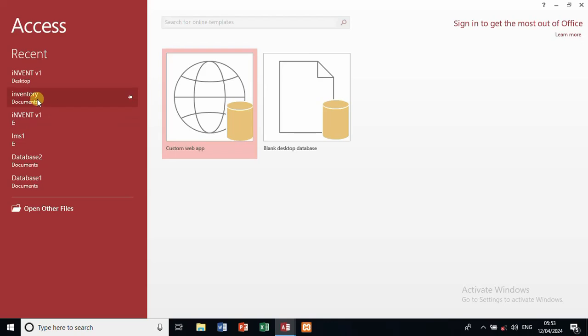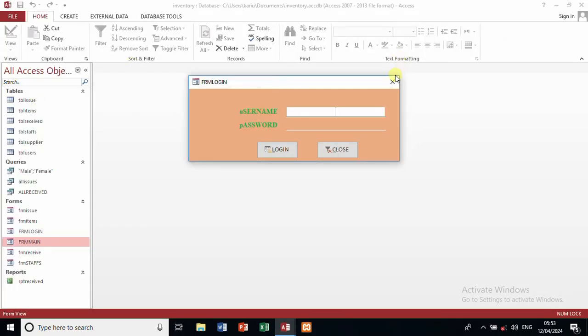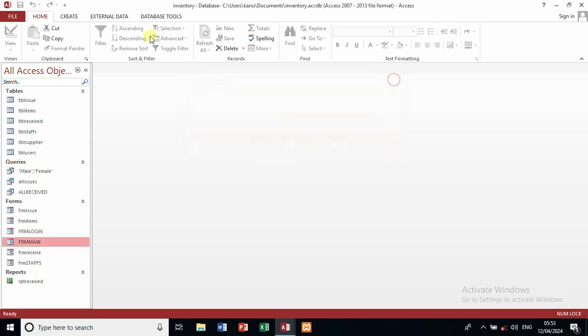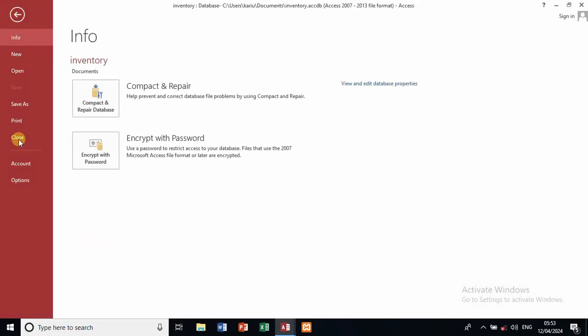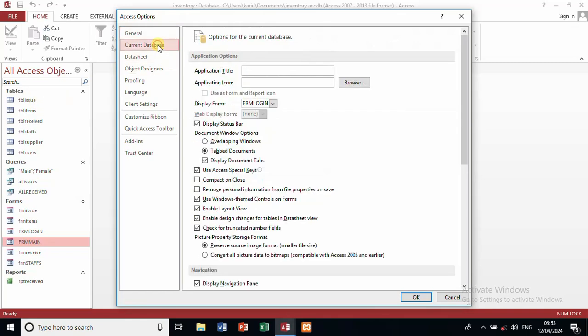So this is our system that we are working on, and you'll find that once you open, automatically the username or the login form will be active. So another thing maybe that you should know is if you want to remove the menus, or you don't want the user to see the navigation tab, the menus, the form, and the like, you can come here and select all these. So you can disable all this one. So you can disable as many as possible.